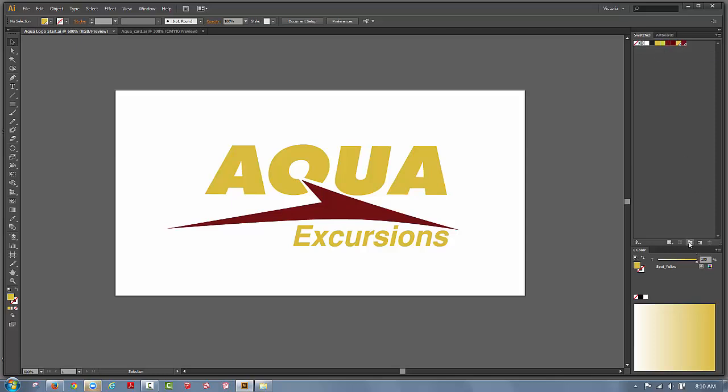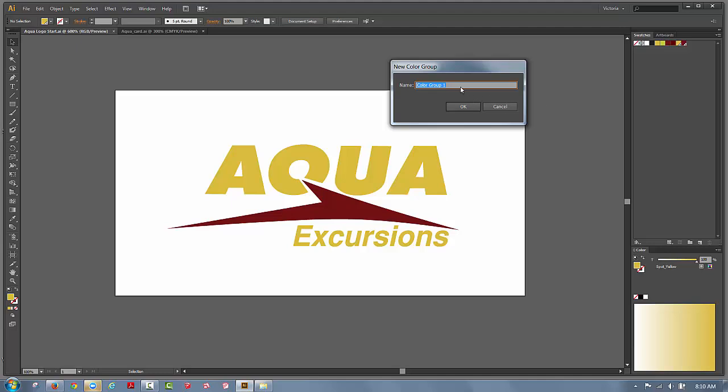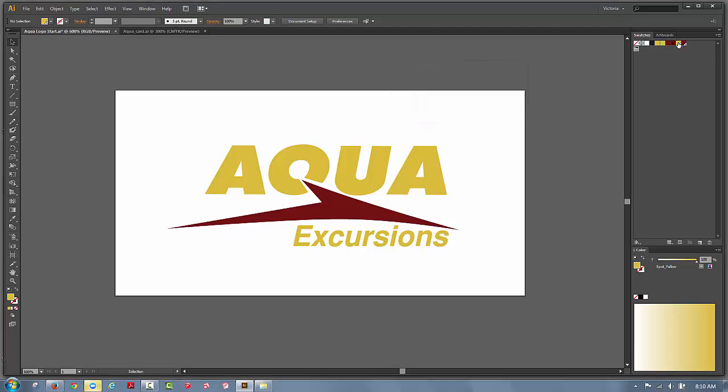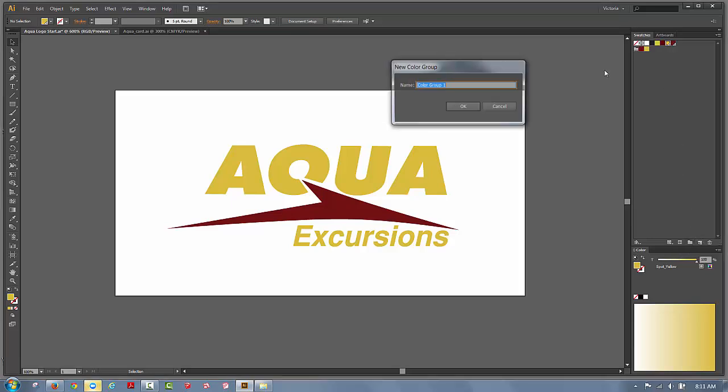If you want, you can get into things like creating color groups. We'll call this process and then hit OK. And what you could do is grab your process color, which is right there, and drag that into that. And you could drag your process color, which is right there, and drag that into that. And now you've got your process color. And if you want, you can click again on a new color group, and you can call this Pantone or Spot. That's even better.